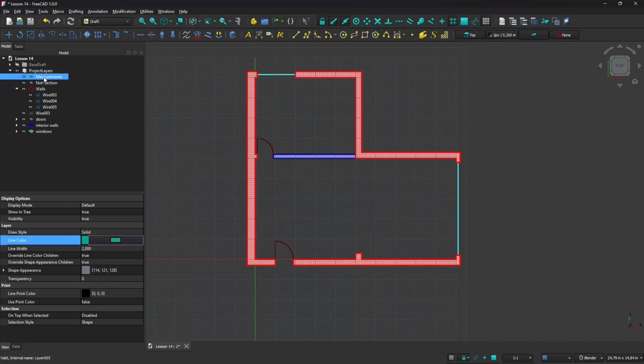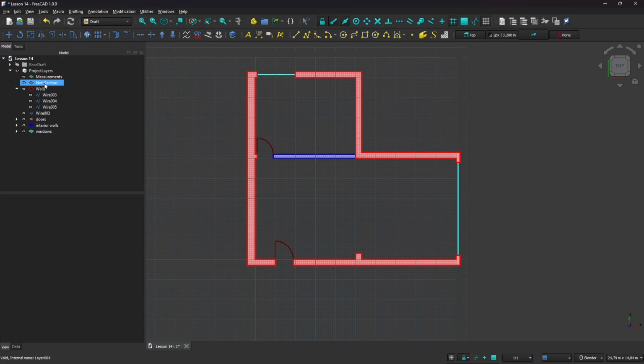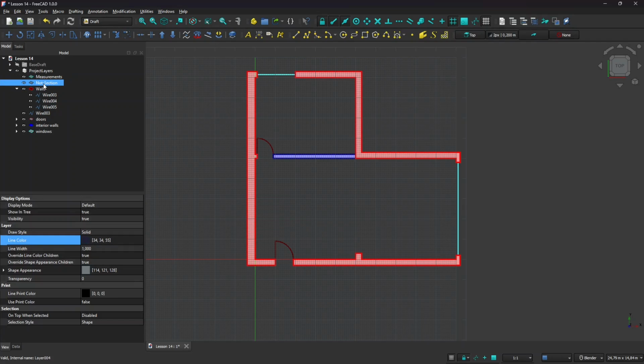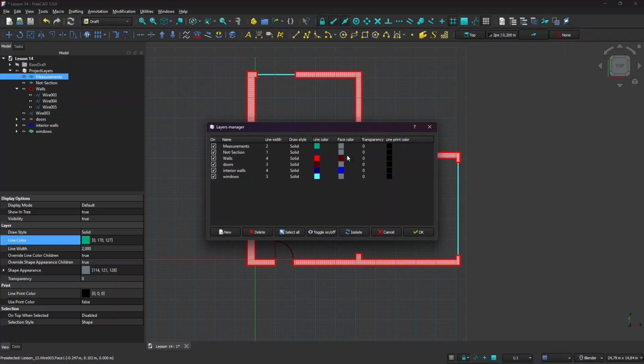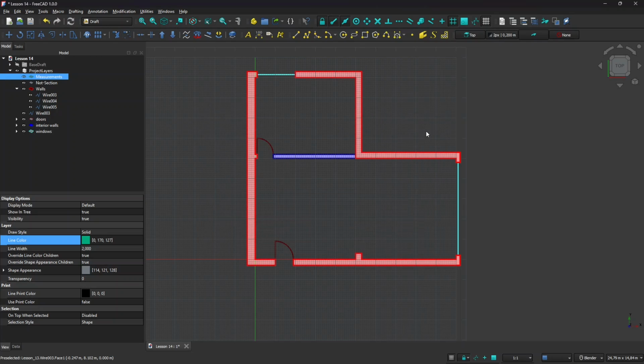So that's going to be our measurements layer. So we have non-section and measurements layer. I can still define the layer from here. So you either use this management panel here, or you can use the manage layers panel. It's the same thing, just put in different ways.